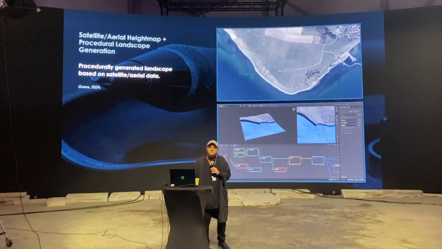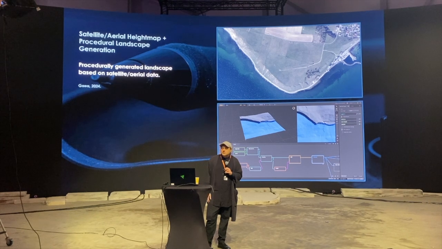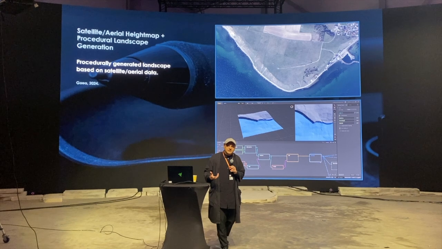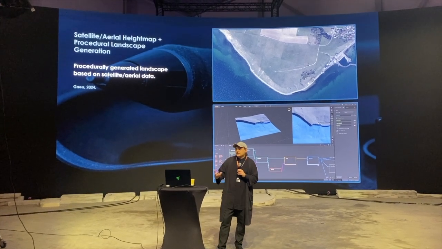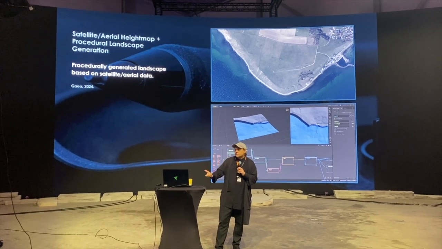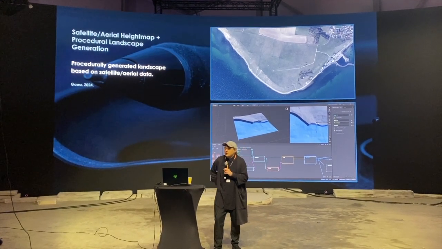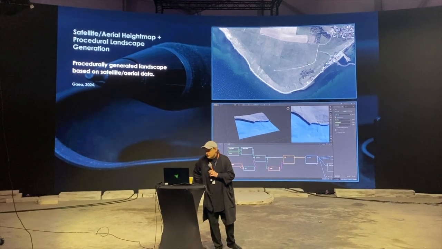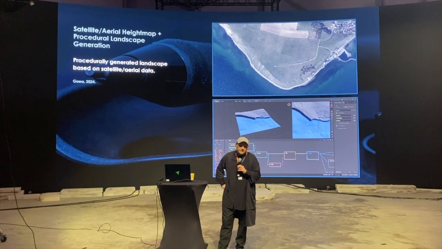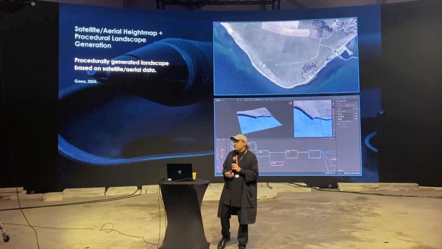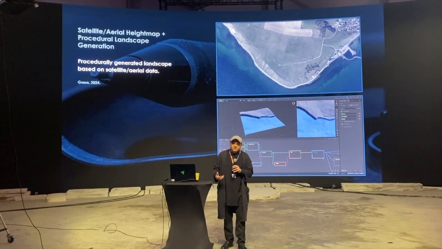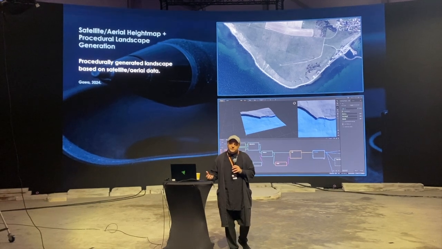If you really want realism, you should base it, of course, on real data. And here we see an example where I've imported satellite data and based a landscape on that. You see the node system that enhances this landscape. A problem with scan data is resolution. If you have high enough resolution, it's no problem. But if you have low resolution, you sometimes have to simulate natural processes to increase fidelity or perceived fidelity.